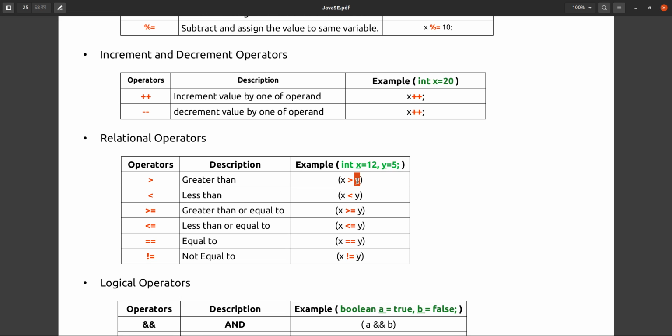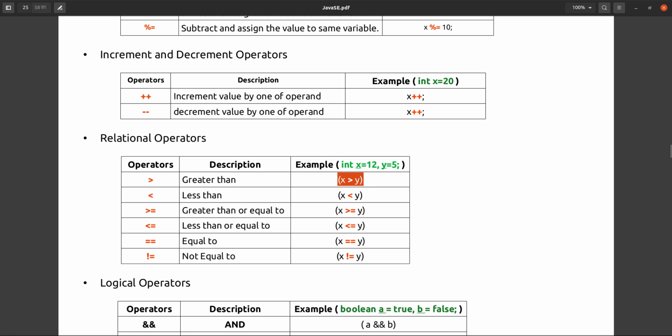I will say, is your age 25? You can say either yes or no. No means it's not 25. You have not asked whether it is less than or greater than, but it's not 25, so you will say no, like that only. Yes or no, either x is greater than y, then it will say yes. Yes means true. Either it will say no, x is not greater than y, then how it will say no? False only. So the result of relational operator will be Boolean.